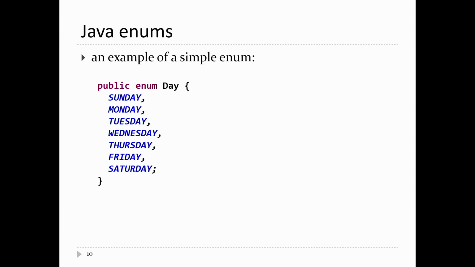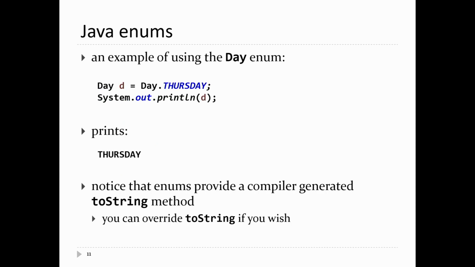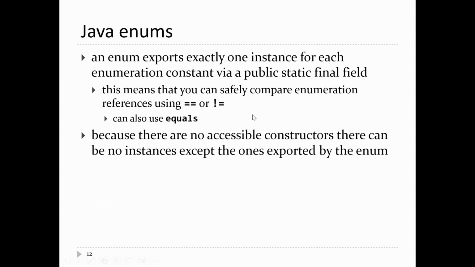So you don't have to use .equals. You can if you want to, but you don't have to use .equals to compare your enumerated types. You can safely use == or !=, and if you really want to, you can always use equals. This is guaranteed to work because the only one that can create the constant objects is whoever created the enumerated type in the first place. So there's no way to make new enumerated objects because there are no constructors that are accessible from outside of the class.